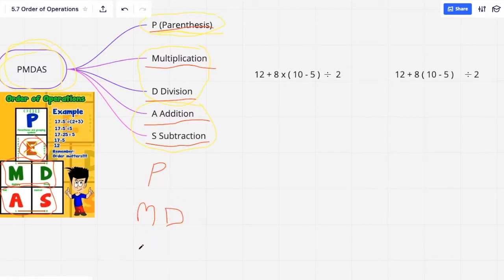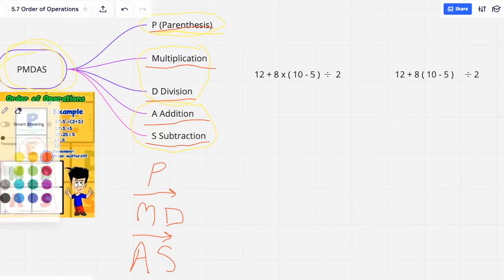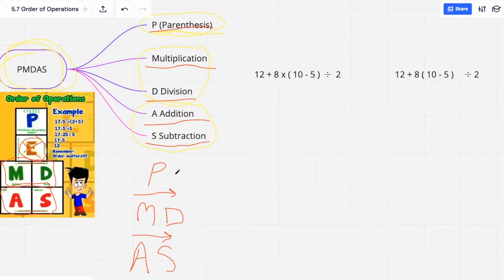As we said in class, a lot of people were getting lost trying to figure out what step they were on. So if I write it out and put my arrows, even if I get lost, I can refer back and say, what did I do last? What do I got to do next? Once I do that, I start from the beginning. So I look at my chart and I say, do I have any parentheses? Yes, I do, right here.